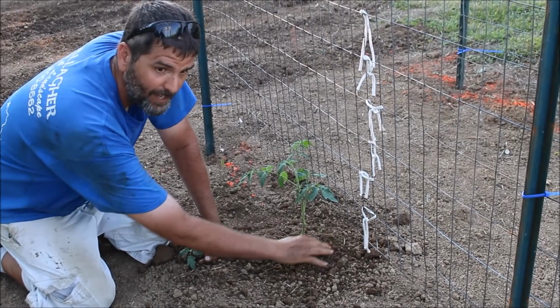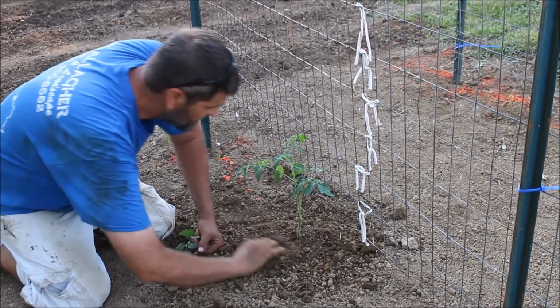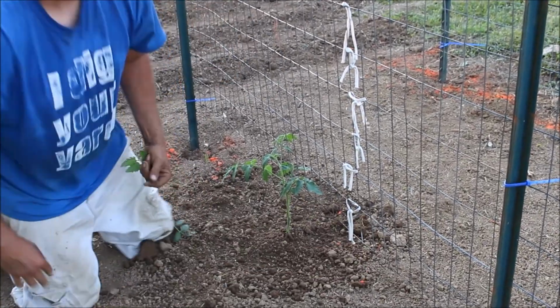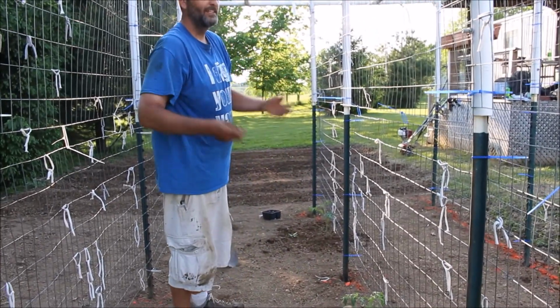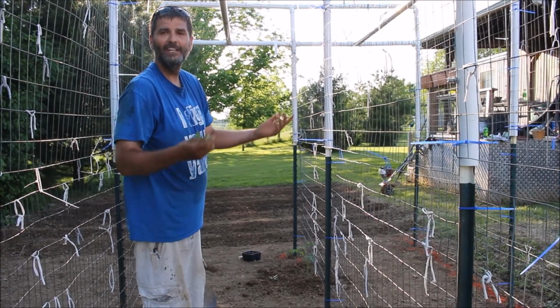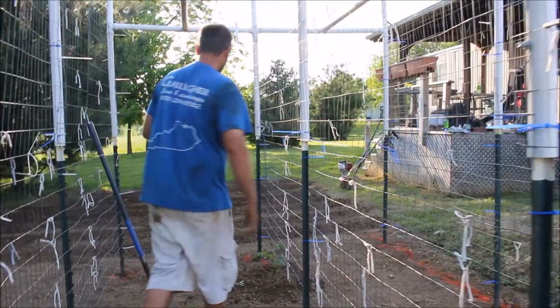And that's where you pick up a lot of your earthborne viruses and diseases for tomato plants, is in the soil. So we'll try to cut down on that as much as possible. We'll have it, but we just have to deal with it. I've dealt with it for several years, and last year we canned over 100 quarts of tomato juice and had all kinds to eat and give away. And so we're actually going down to fewer plants this year.